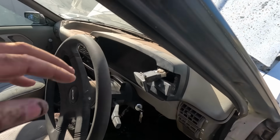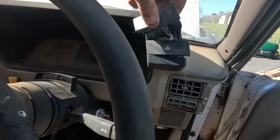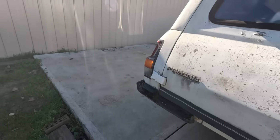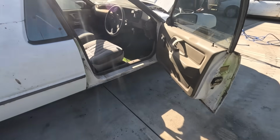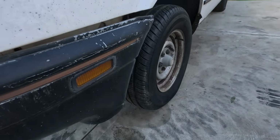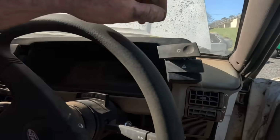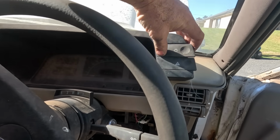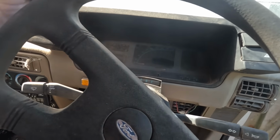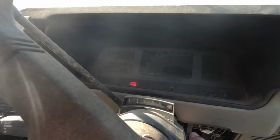Oh. Where's the hazards? Oh, there. See if they work. They're already on. She wants to live. She's got back ones. How about front? They all work. Oh, geez, I think we're going to have a few issues here. So it's in park. Got a little light. Oh, what was that? That just flickered.